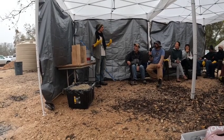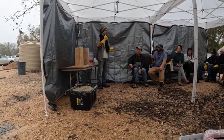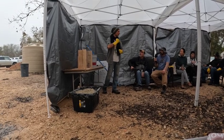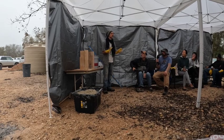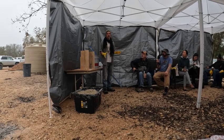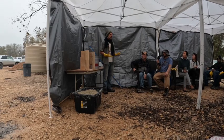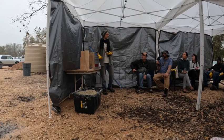It's your time to connect with the material. It's not about pounding it in there, smashing it down, seeing how hard you can compress that. This is not rammed earth. This is really lightweight, and the more we're able to connect with that, the more we can get that insulative value out of the material.